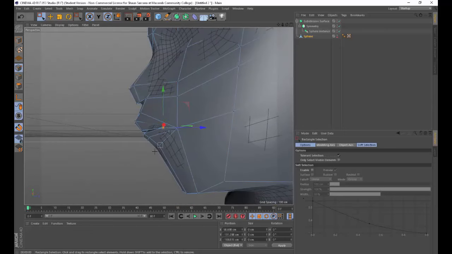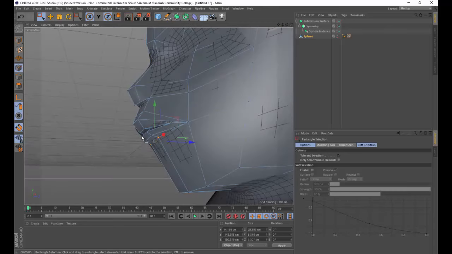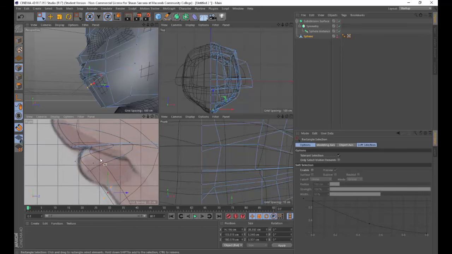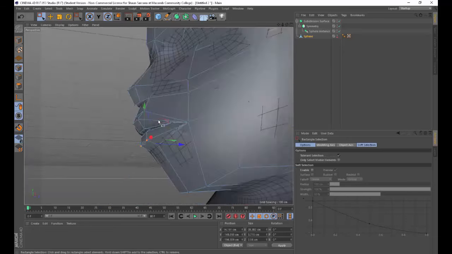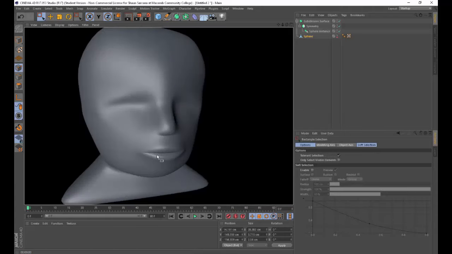And I'm going to pull this one out a little bit more, or up a little bit more. There we go. So that'll be good enough when we get into ZBrush for us to be able to go through and tweak a lot of that look.